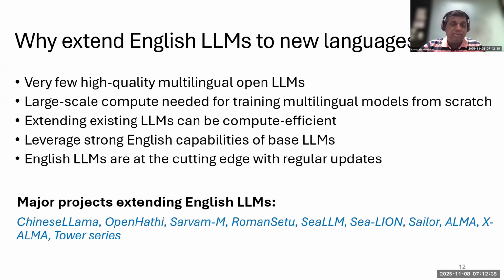And if we can do good transfer to other languages, we can improve. Also, the way language models are evolving, there are model releases happening all the time. So if we look at efficient ways to adapt English LLMs, we can bring those advances to other languages fairly fast, as opposed to waiting for a new multilingual model to be trained again. In that context, there are a bunch of projects trying to extend this, and there is a listing of these. We will talk about examples from some of these projects through the course of this tutorial.